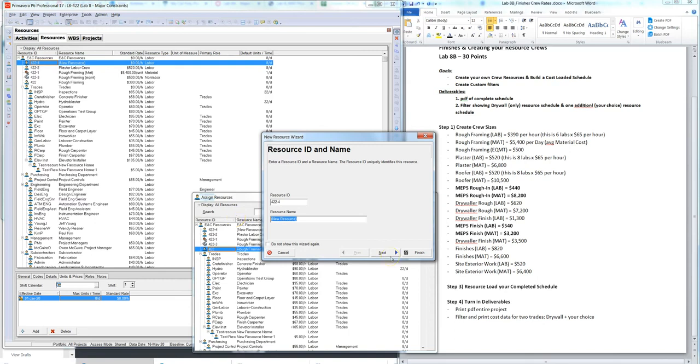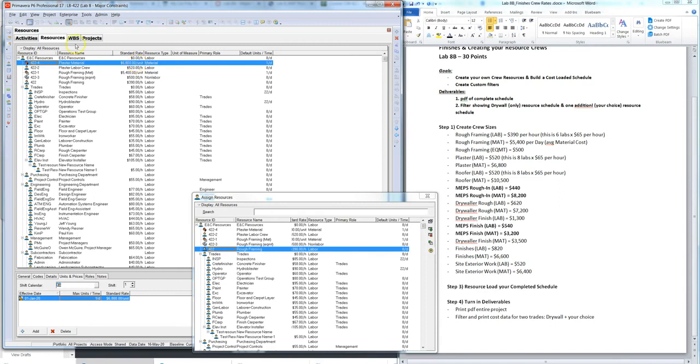So next I've got plaster, material. So this is where I screwed up before, so just be careful here. So I'm going to change this to 1 day. You can adjust both of them too, doesn't really matter. Okay, so they're both 1 day down here, and then the price per day for my plaster is $6,800. So really this is just every day that they're on site, this is what they're going to be charging us. Okay, and then I'm going to go back to my activities. I've still got my assigned resources open, that's okay.